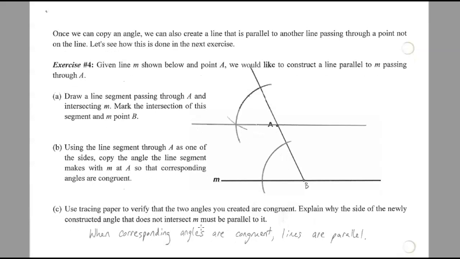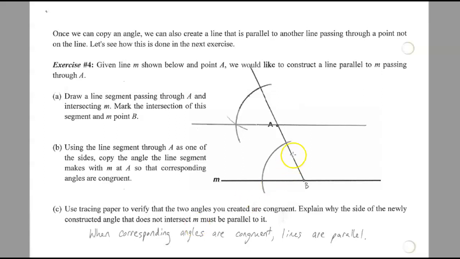If we're trying to create parallel lines, this is going to be done on the concept of corresponding angles. So we know that if corresponding angles are equal, then lines are parallel. Well, it works both directions. If lines are parallel, corresponding angles are equal, but also we're actually going to be employing the converse here, that if corresponding angles are equal, the lines have to be parallel.